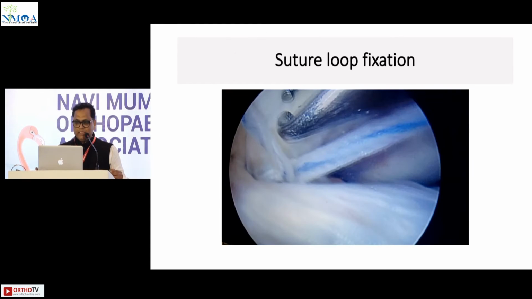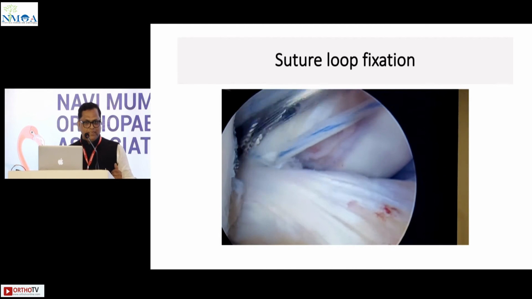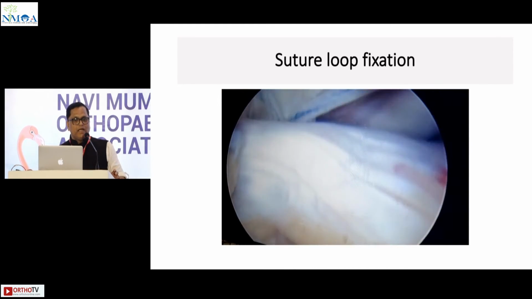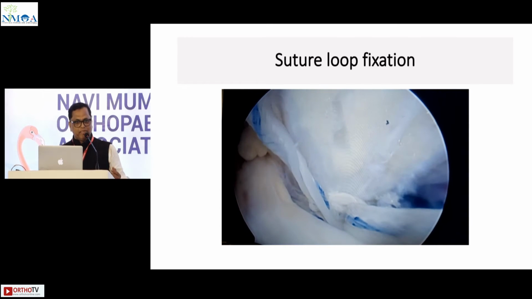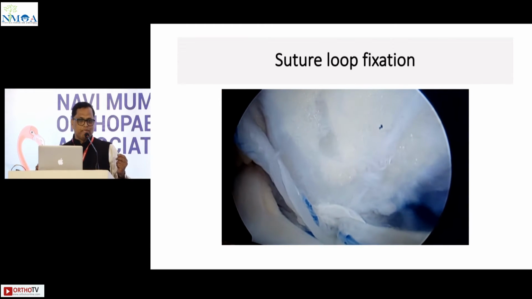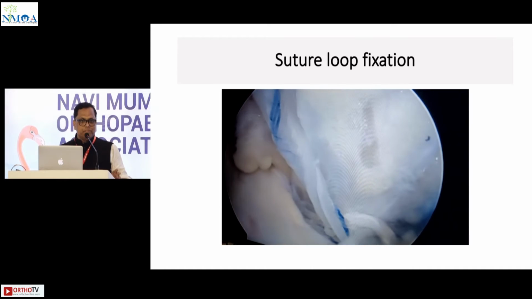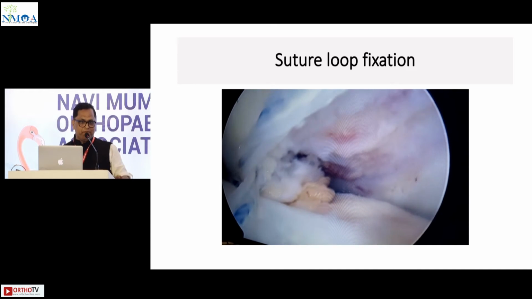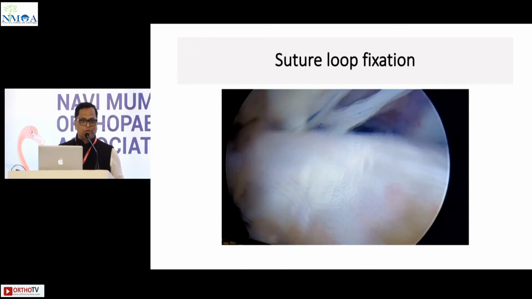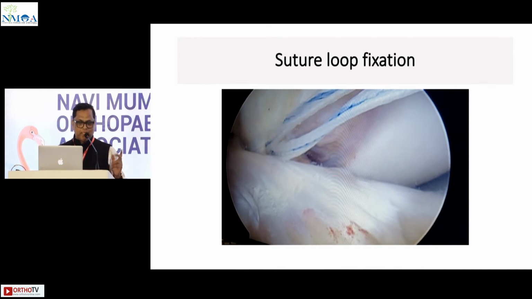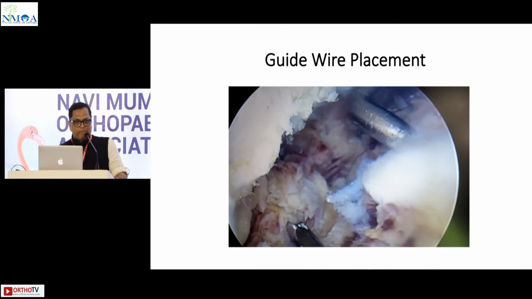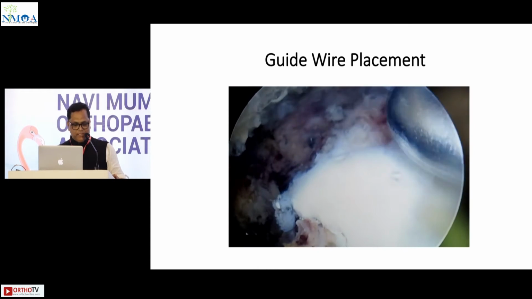We can assess. Then the next step is, with the help of a fast pass mini, I put one suture tape through the PCL substance, and with another suture tape I make a loop. So two suture tapes on both sides. I am using a 2-tunnel technique for this. Previously, Padiwala sir was using a 1-tunnel suture loop direct pull-through technique, but I am using a 2-tunnel technique. With the help of the PCL jig, we can put 2 guide wires. You can see the guide wire here.